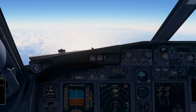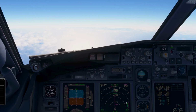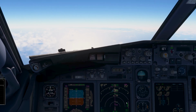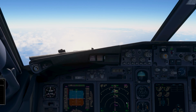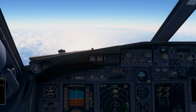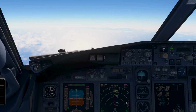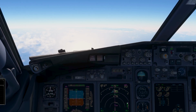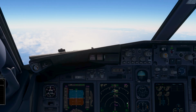Let's see what we got coming out here. Don't know on the auto brake yet, so we're just going to stand by for the auto brake. Got that. We got this deal coming on. All right, so we've got max manual at 4600. Auto brake 2 we can't do. Auto brake 3 is 777 straight across. 22 minutes on the ground if we did that, and max auto would be caution to Burnham.